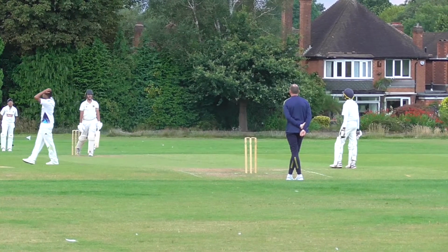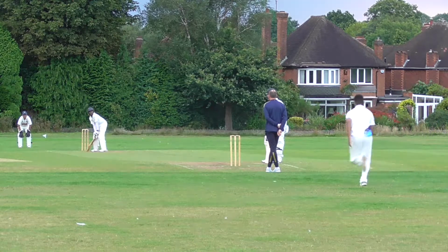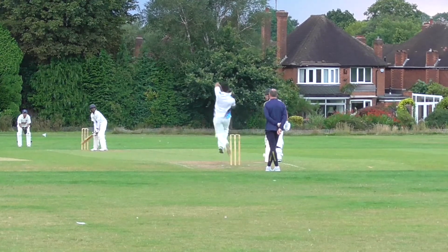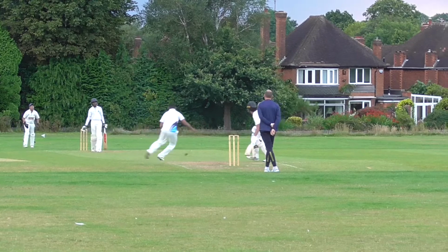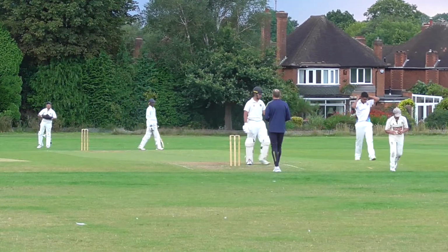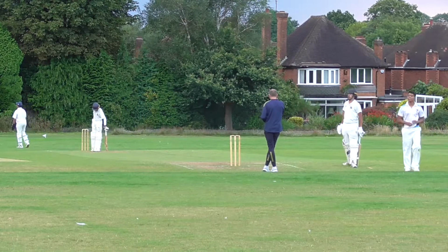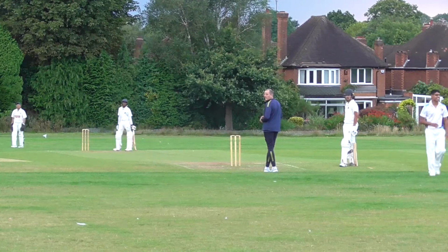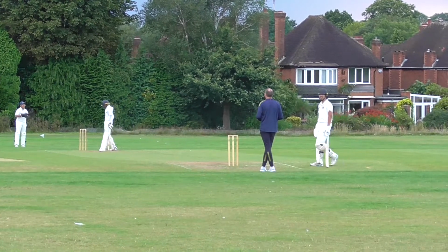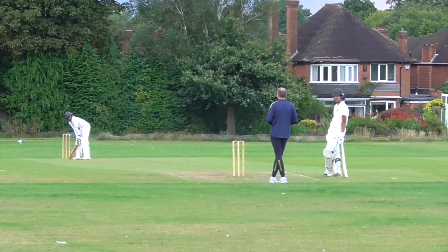So close. Nice ball there. Batsman just couldn't. It's great. This is great, Advait. This is great, lad.